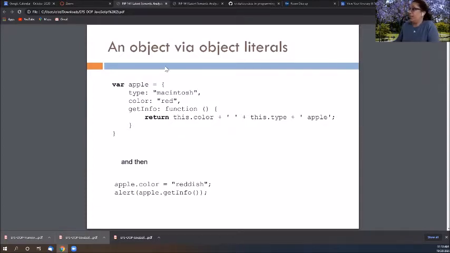Here's an object, apple. It looks like a dictionary, right? It's a map, so it's key-value. It's a little data structure of key-value pairs, and the keys have names: type, color, and getInfo. And the values are, some of them, primitive values like strings, and others can be lambdas, anonymous functions, right? So here's one value that is just a function. With this, you have created an object. Apple is, by all accounts, a JavaScript object.